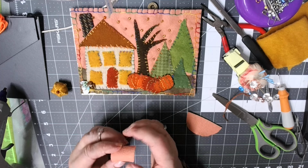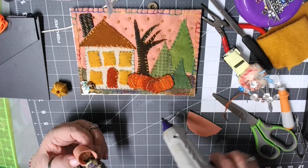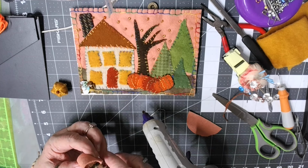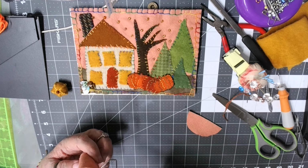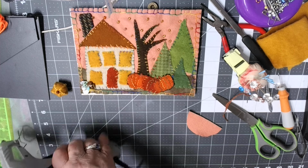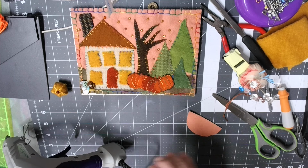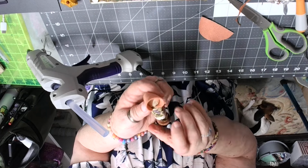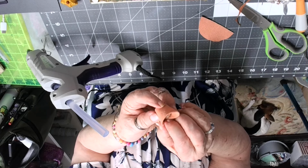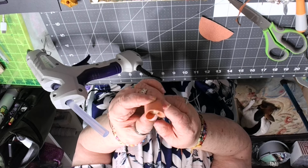And so I want to make, I'm going to use glue. I don't use a lot of hot glue, but I am losing my mind is what I'm losing. I'm using some hot glue on this, and to attach. You can't see a flippin' thing I'm doing, can you? Let me see, move this camera up here. Okay, I'm putting this one half of the circle up here on her little head to make her have a little, kind of like a little bonnet.